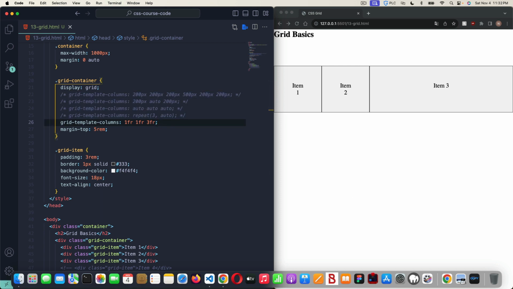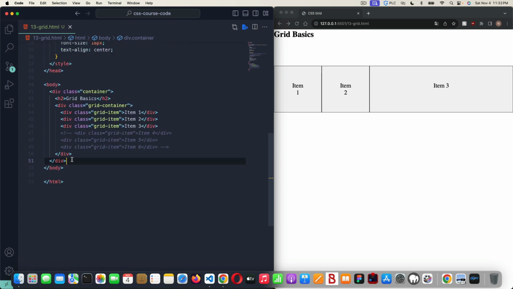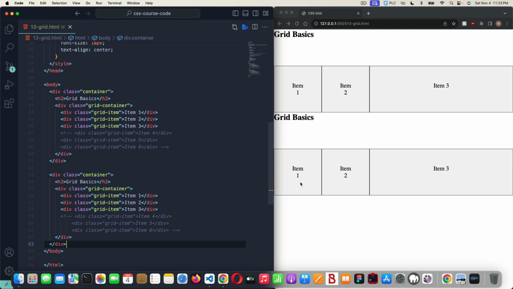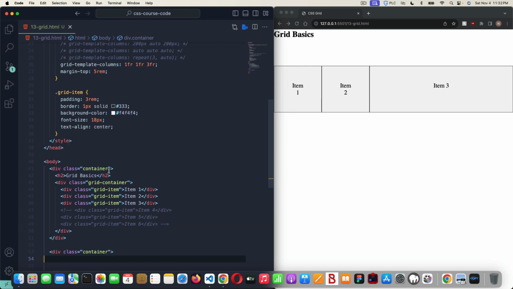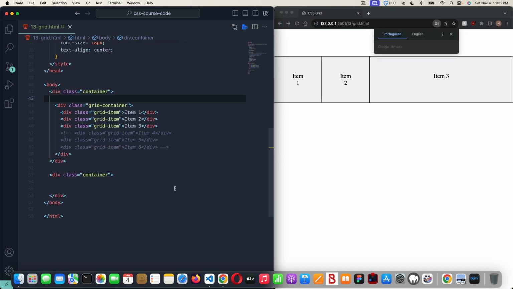But we can go down now here, and I'll show you how you can use grid to make like a little mini layout really easily. So we'll go below all this. We'll copy some of this though, and we'll make like a mini little layout here. I'll keep the container, but I'm going to get rid of everything else. We'll keep the H2. Actually, no, I'm going to get rid of the H2. These H2s are ugly. I don't feel like styling them. Doesn't really matter though. As long as you can look at the code, you should know what's going on.